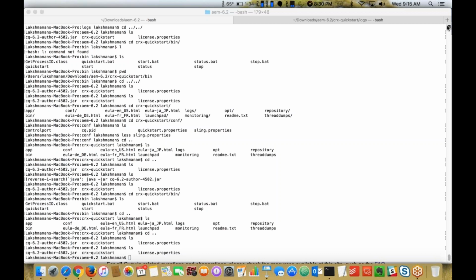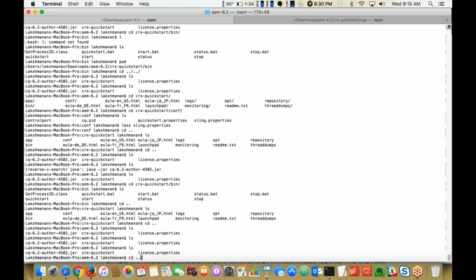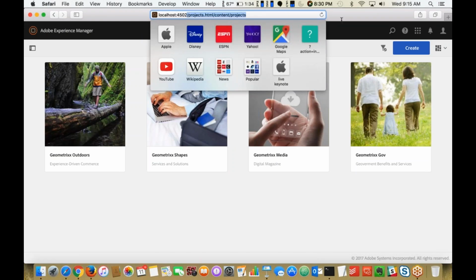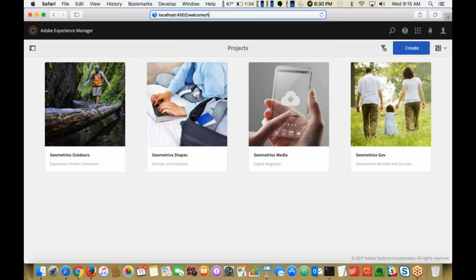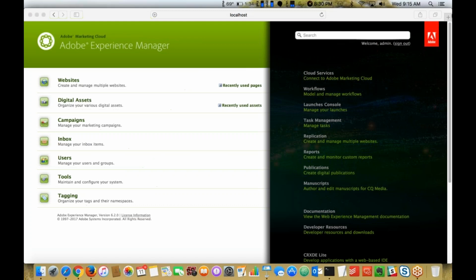Anything else that you want to know in this area? So this is how you set up. We'll go deeper into all of these different sections that we have seen here on the welcome.html down the line, in maybe a couple more classes of the training. Once we have an author and publisher setup done, we get to do the practical experience of it, and then we will move on to explaining all of these sections.